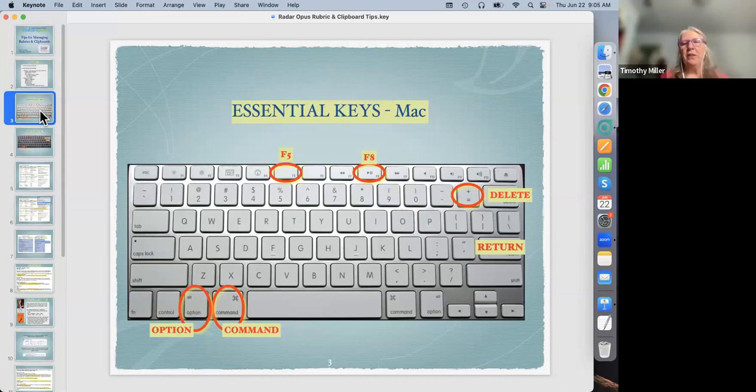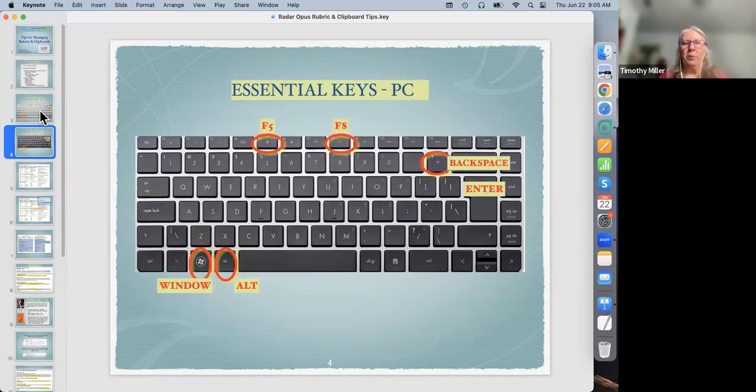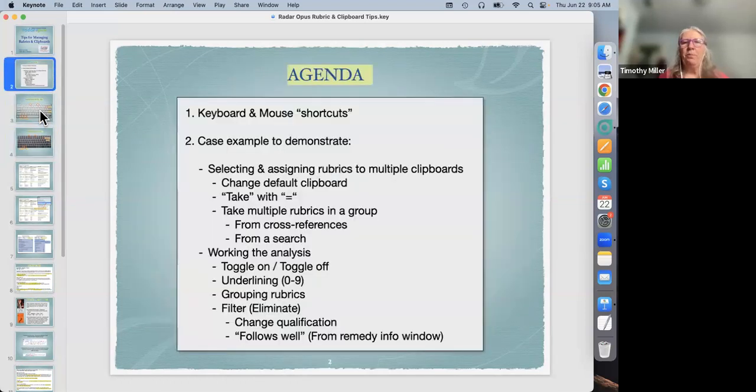I suggest you just sit back and watch, and many of you probably are already using some of these shortcuts, but if you're not, I think it's important to go over them. So we're going to talk about those shortcuts really quickly, but more importantly, the biggest part of our presentation today is going to be through a case example.